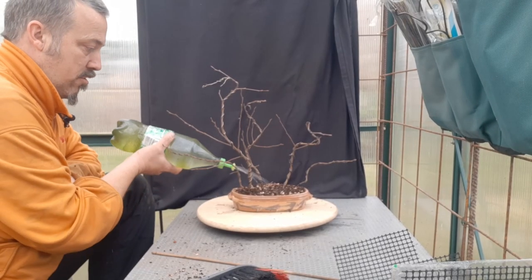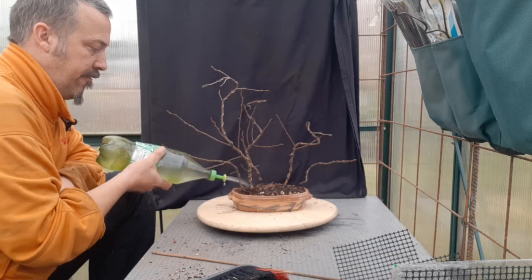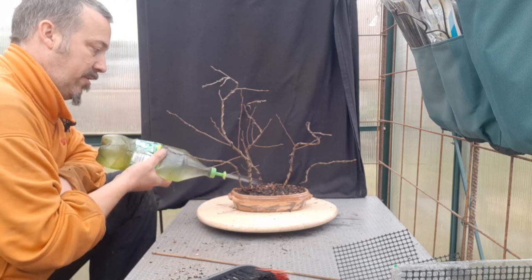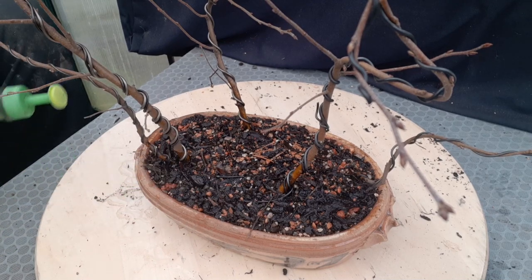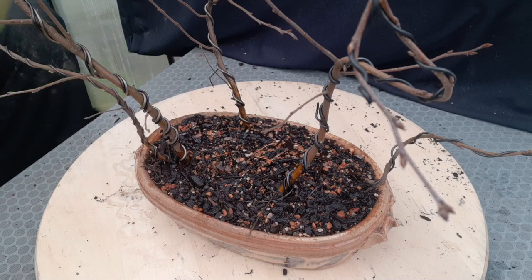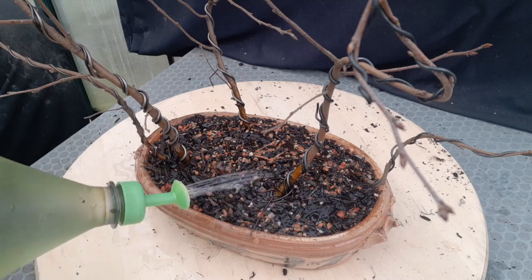So last thing before we put this small forest into the overwintering room and start to wake it up for a new season and a new life as a bonsai forest. I'm really looking forward to see this forest develop over the years. I'm really excited to see it get its white bark in a few years.